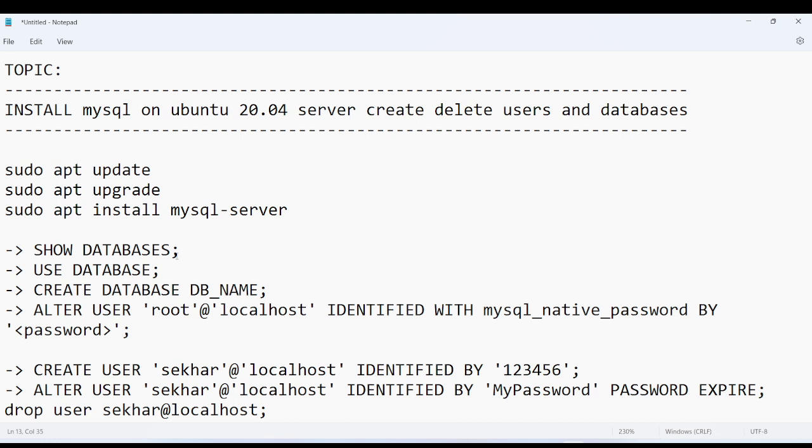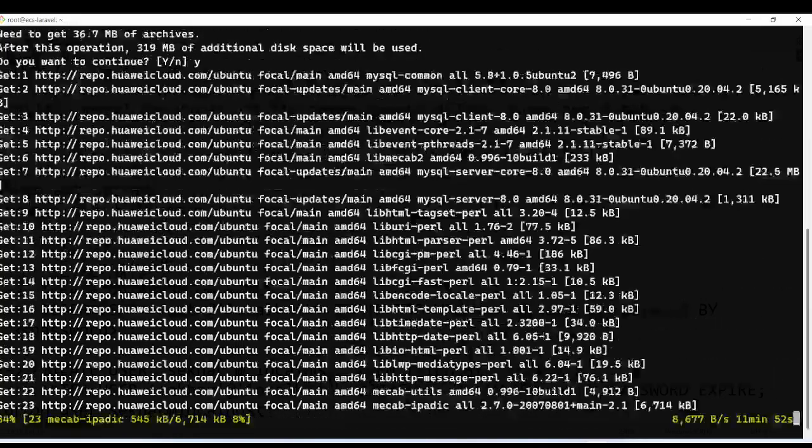Another one we have is use database. So for example, if we have multiple databases on our MySQL server, we can use a specific database and start working on it. For that we can do use and the database name. Another we have is for the creation of a database: we can use create database and the database name for creating a database in the MySQL server. So moving further, we'll discuss the queries again.